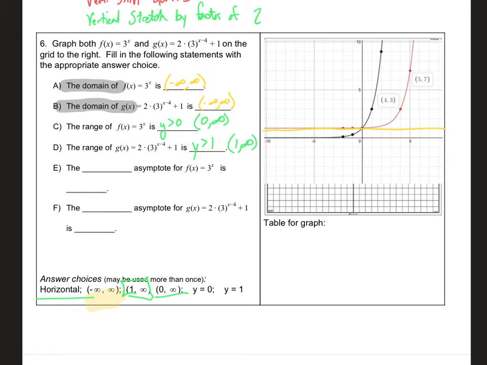As I was saying, though, the only asymptotes we should see on exponentials are horizontal. So in each of these, you should just go with it. It's horizontal. And the horizontal asymptote, like I drew just a moment ago, for the first parent function was y equal to 0. And the horizontal asymptote for this transformation is y equal to 1.